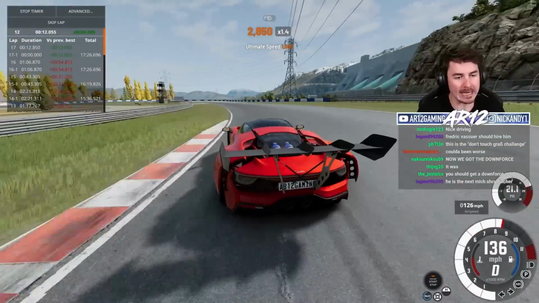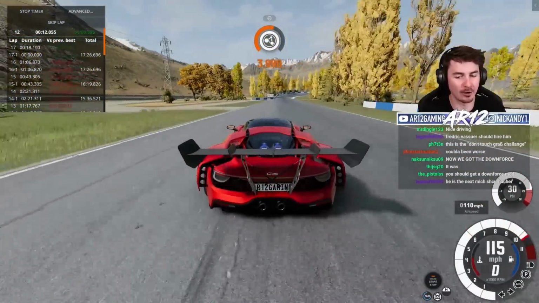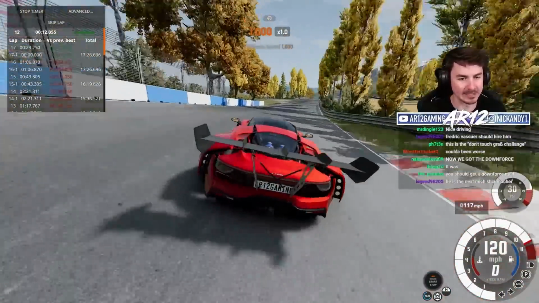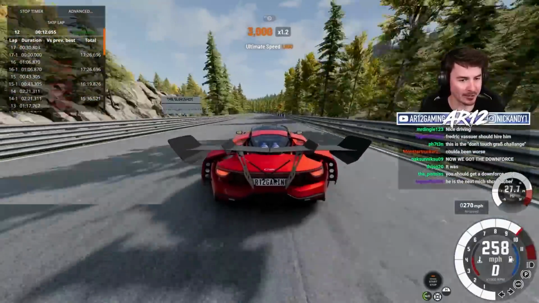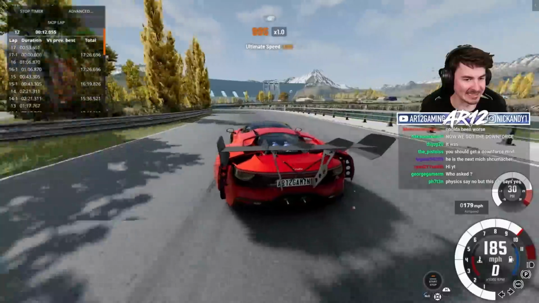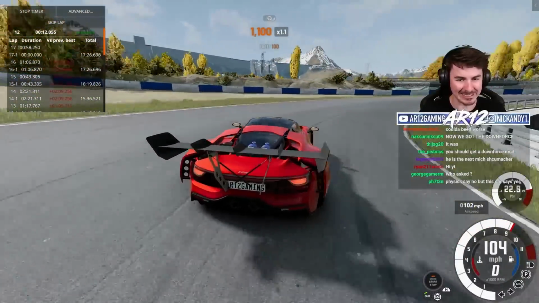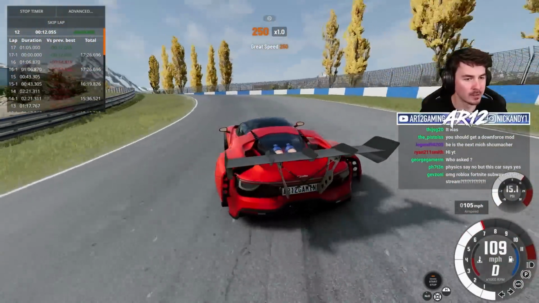Where should I brake? I have no idea. Where should I start turning in? Where should I get on the power? Who knows? It's literally just a random guess every time. Okay, sending it. Beautiful. 250 miles an hour. Brake. Chat, this is insane. The all-wheel drive makes it so much easier to drive, but somehow it's not even close to fast enough.